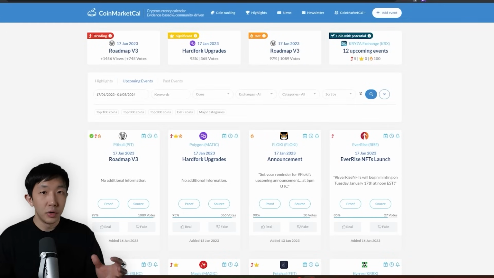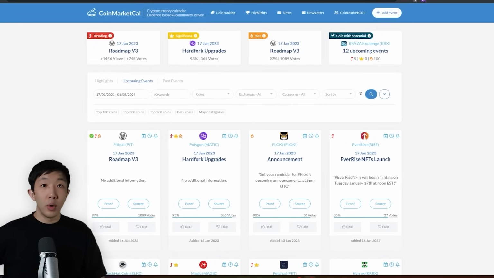The fifth tool is CoinMarketCal, and it's perfect for finding crypto alpha and upcoming events. When you're investing in crypto, you need to track the most important updates and events happening to all the coins. If you can find out the information before everyone else, you can get in early and potentially generate some profits. The best tool to use for this is CoinMarketCal. This is one of the longest running websites in all of crypto that tracks all the upcoming events.